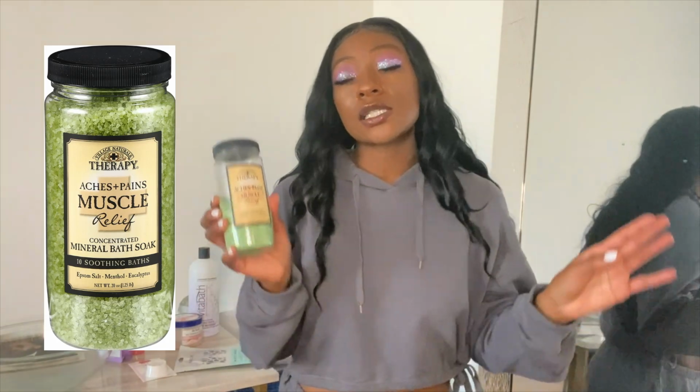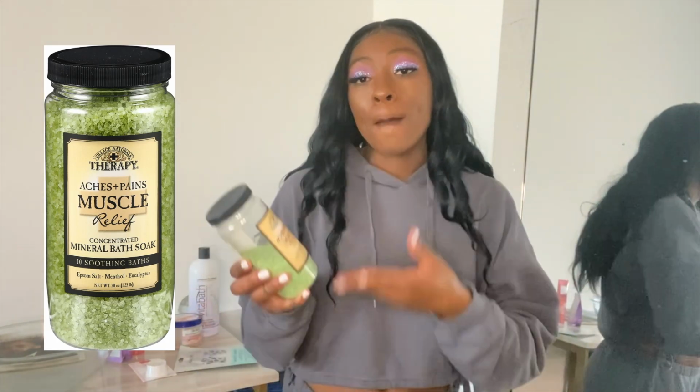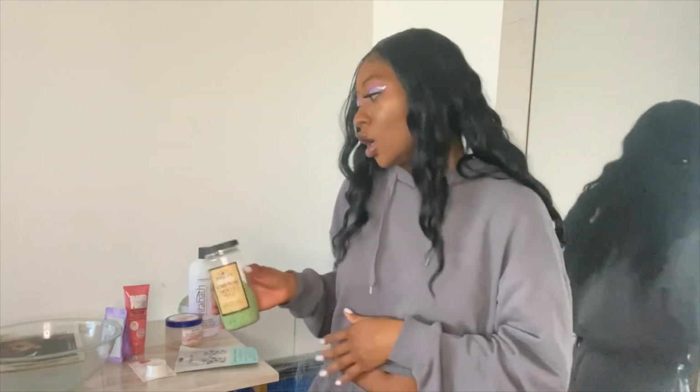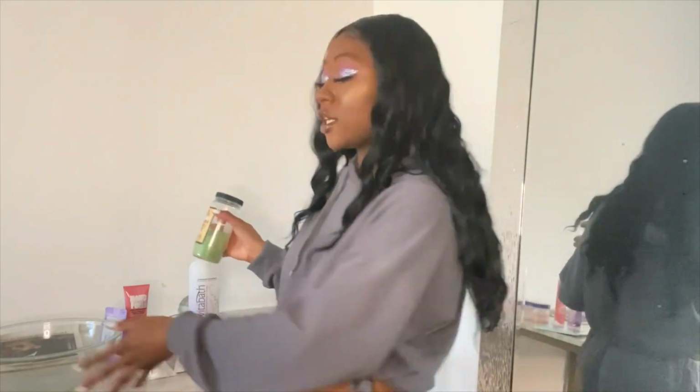So before I get started, I'm going to be soaking my hands for about 10 to 20 minutes. I mean, you can really do it as long as you want, but personally, I'm going to do it for about 10 to 20 minutes. It's a eucalyptus, spearmint, and menthol bath soak. And it's just to relieve any aches and pains, any muscle aches and pains. And I really just like the smell of it, so I was going to do a little aromatherapy with that as well. So I'm going to sprinkle that into this big bowl that I have on the side after I put some water into it when I'm ready to soak.